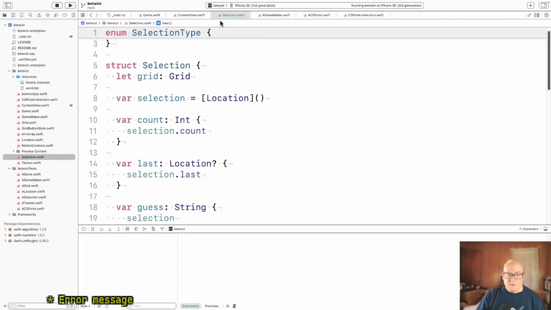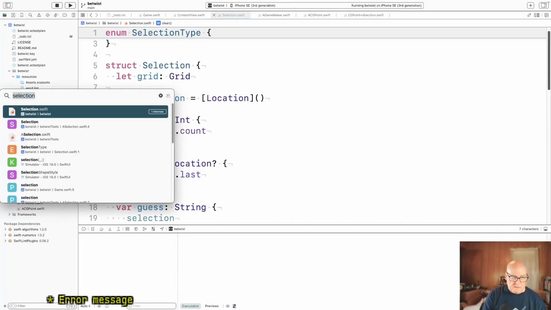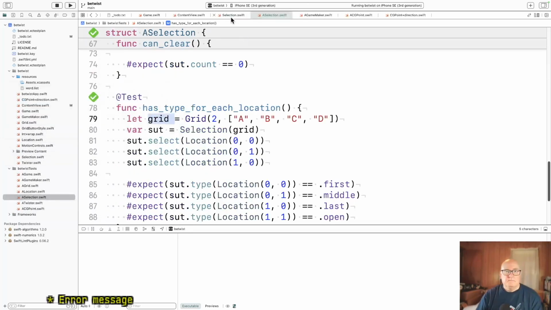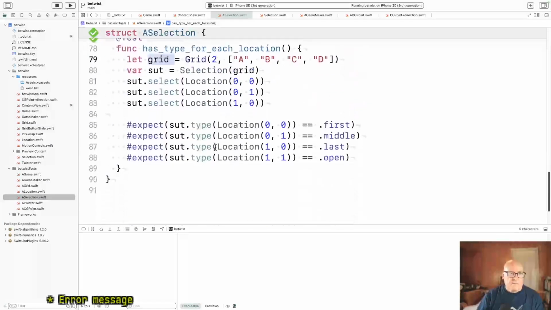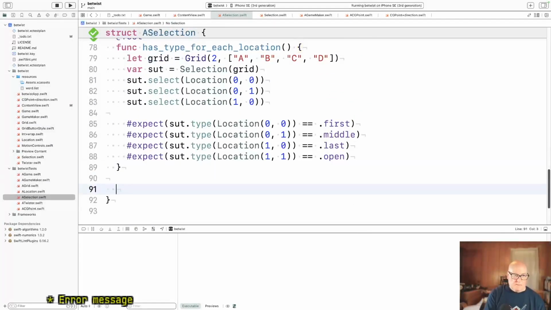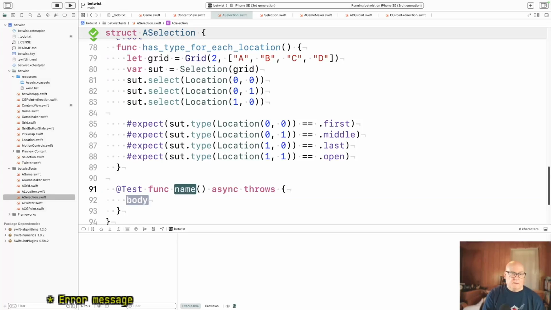Selection should ignore selection when blocked.